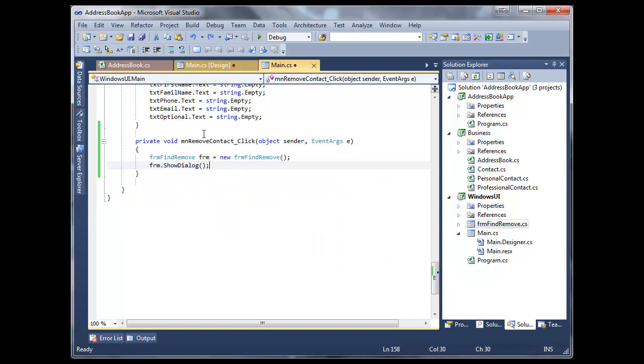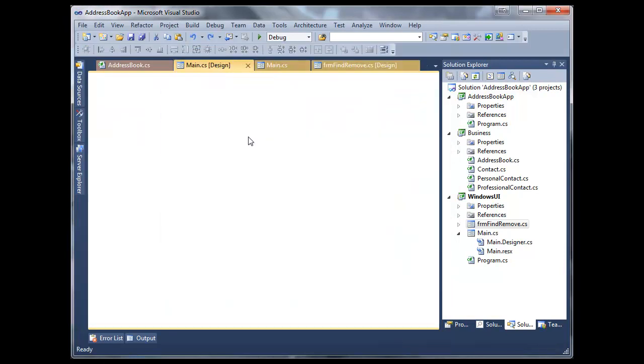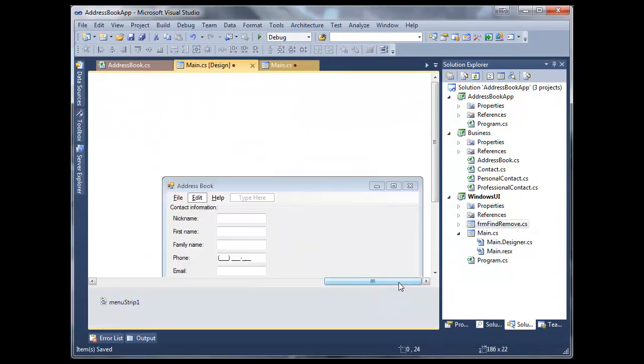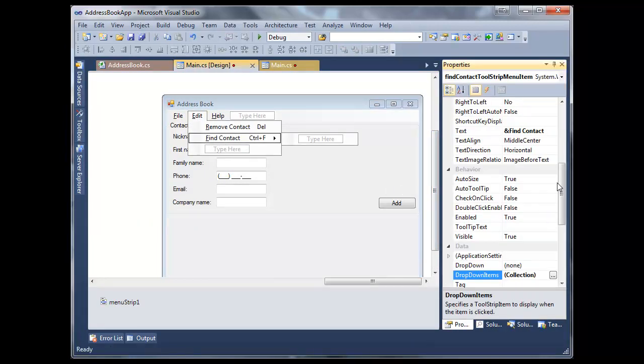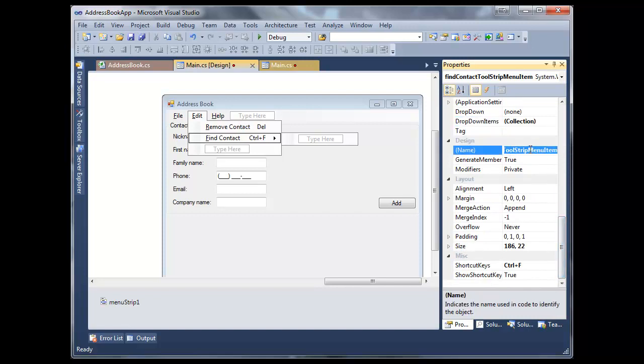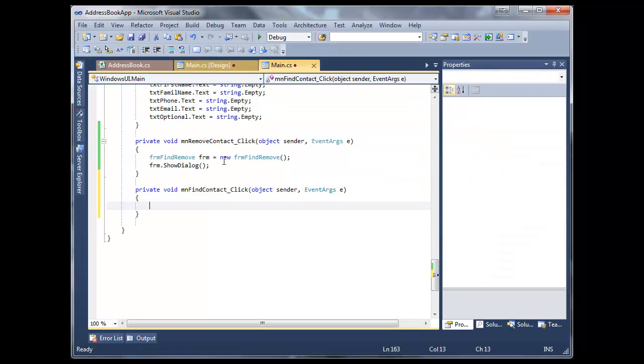Now here is a small trick which we usually use, which is called event channeling. Let me first rename this menu item to something meaningful, if you will. So it's going to be mnFindContact, and let me double click this one.